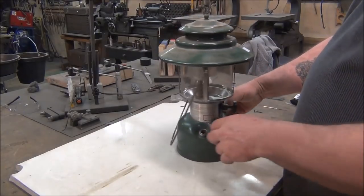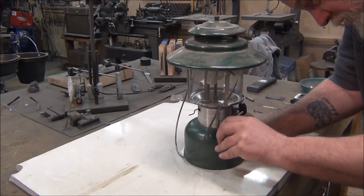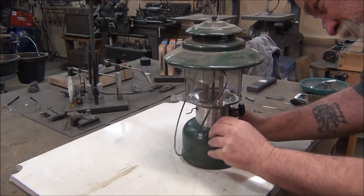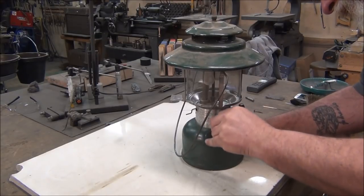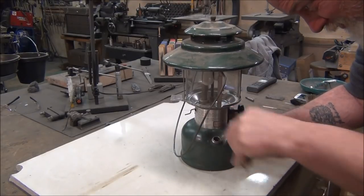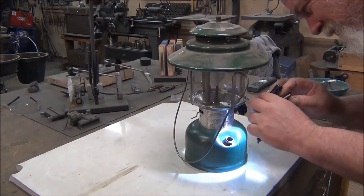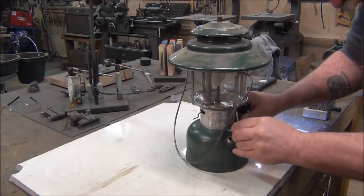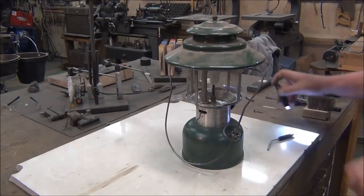So let's look at this 228 again. Like I said, it's got a little bit of rust right around the opening here. I'm just going to take a wire brush and kind of clean that out. This still has fuel in it — all this rust that I'm cleaning out is going to fall down into it, so we definitely want to replace the fuel. And that looks better — a little bit right on the very opening down there. And that looks a lot better.